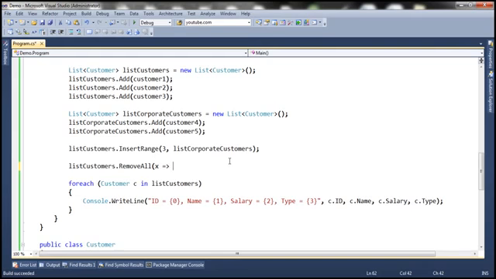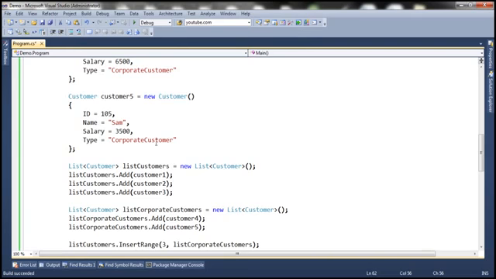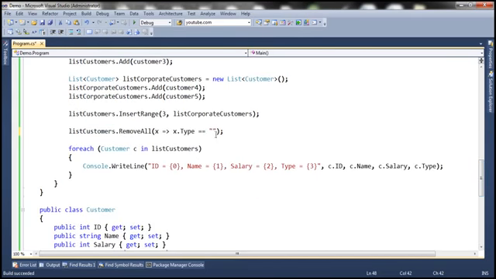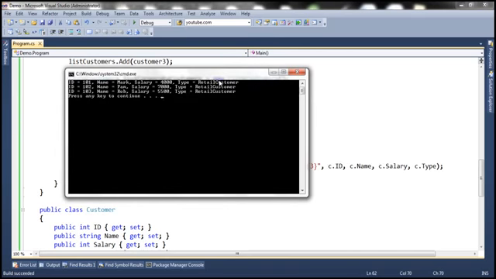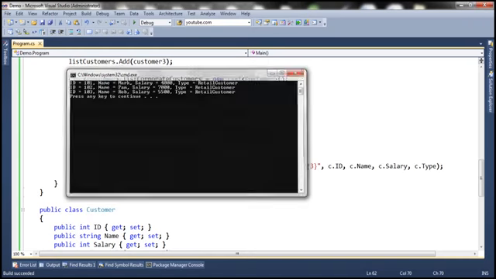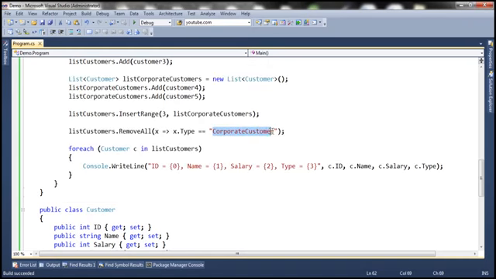Let's say x such that x.Type equals, we want to remove corporate customers, so let's pass the type, corporate customers, so we get only retail customers. If you want to remove retail customers, just pass that as your type and retail customers will be removed.